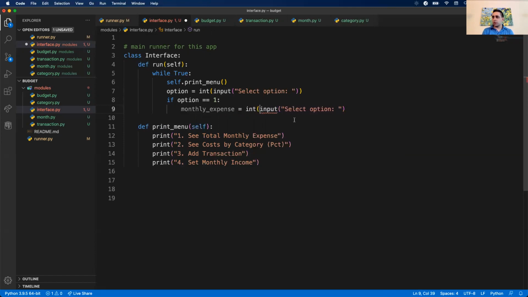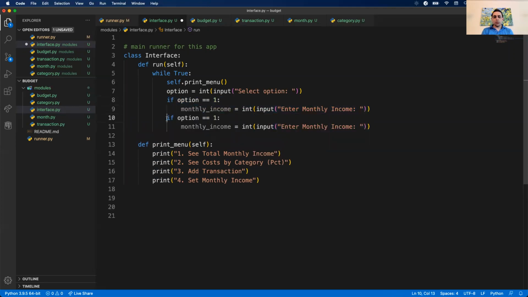They're not going to set some garbage, but who knows? Select option. All right, we'll do if option equals 2.